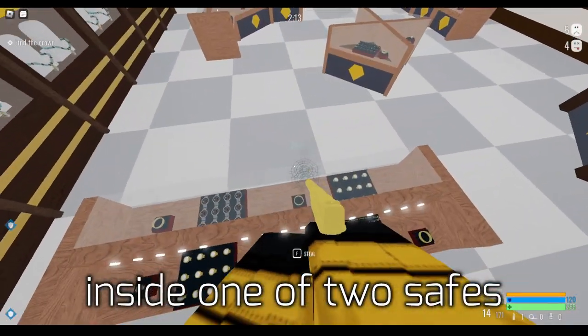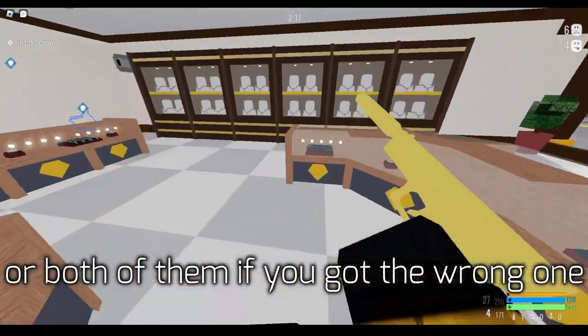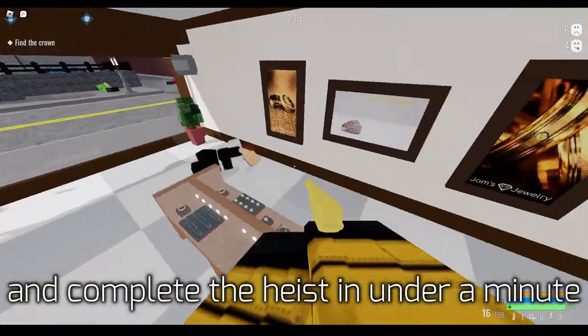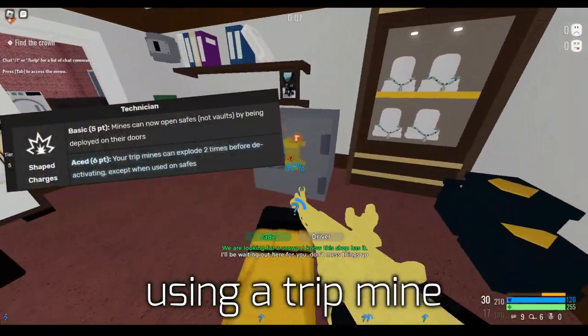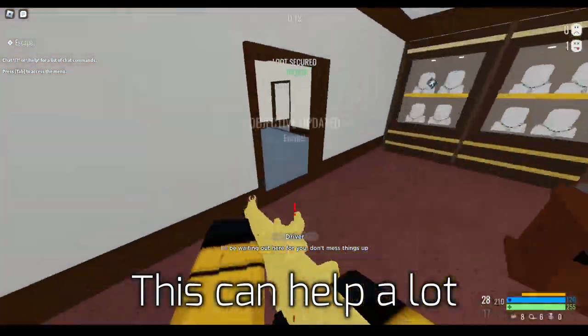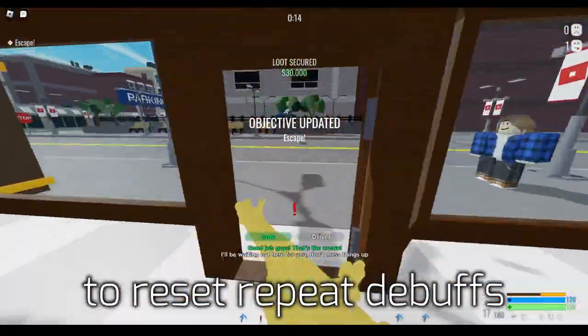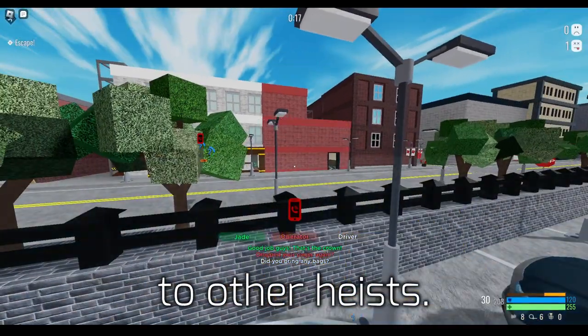Inside one of two safes, you can lockpick the safe, or both of them if you got the wrong one, and complete the heist in only 1 minute. You can blow open the safes using a trip mine with the scale and complete the heist even quicker. The scam allows a lot of players to reset repeat debuffs and get repeat bonuses on other heists.